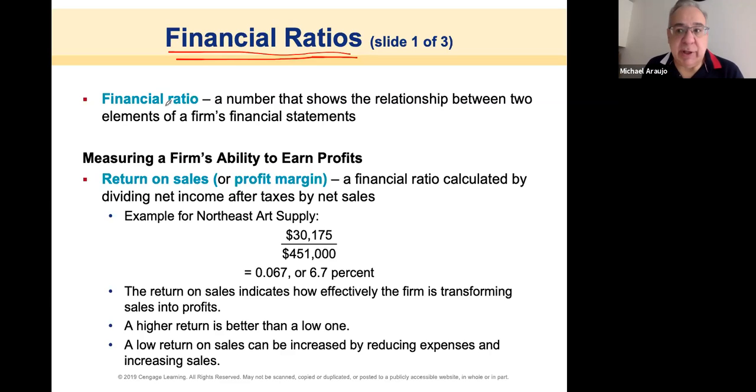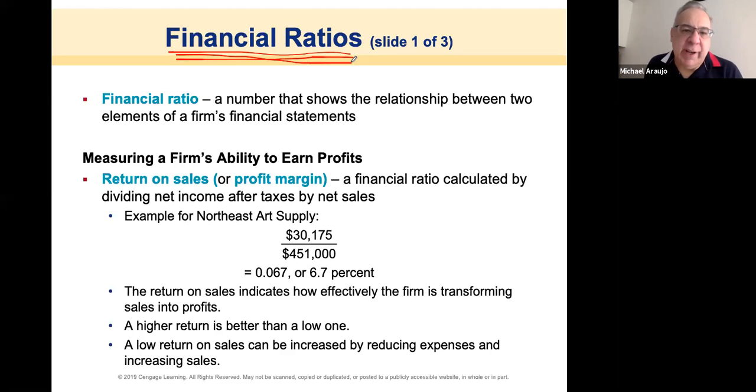So for example, when you go to the doctor's office, which I'll be doing soon, they're going to be looking at a various amount of ratios, right? Maybe your weight to height, so your body mass ratio. They're going to look at the ratio in your blood pressure, systolic and diastolic. If they take blood work, they're going to look at your cholesterol ratios, good cholesterol and bad cholesterol. Ratios are used to analyze things. So the doctor uses ratios to analyze your health. And in accounting and finance, we use ratios to analyze the financial health of a company.